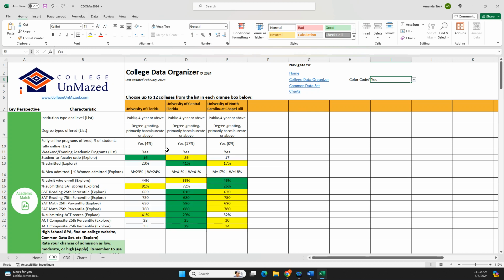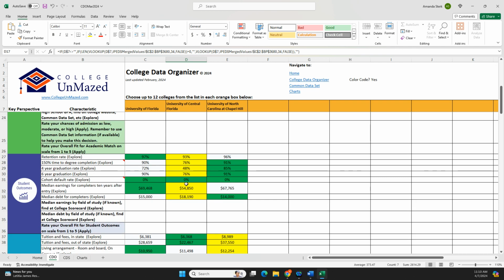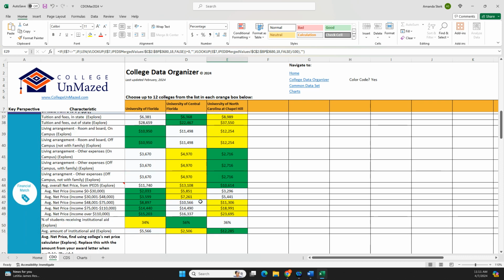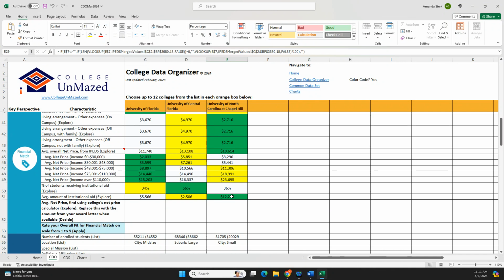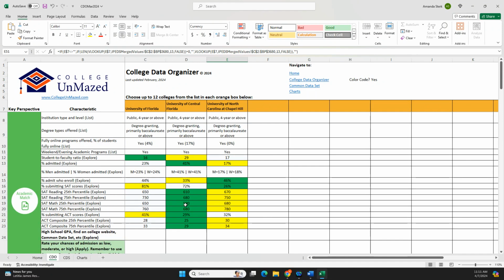So what we're showing here is all, again, statistics that you can find through IPEDS, and you'll see here the green really means it's beneficial to the student. So it could have the highest admission rate, it could have the lowest ACT or SAT scores that are required, it could be maybe the highest retention rate, maybe the highest 4-year graduation rate. It could be one of the cheapest colleges. It has the most aid given to any school. So it's things that benefit the student.